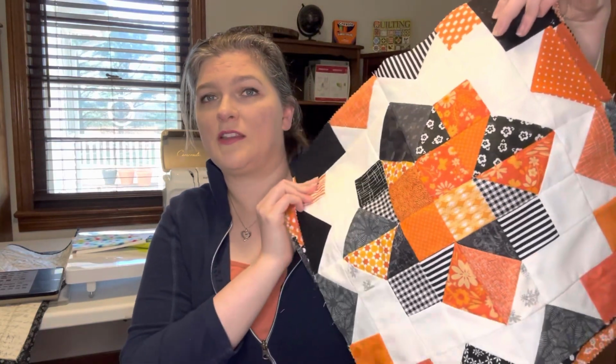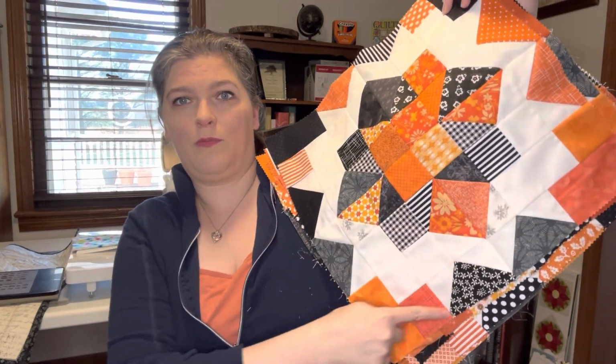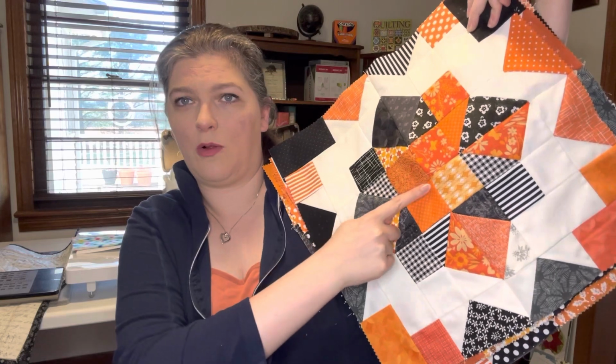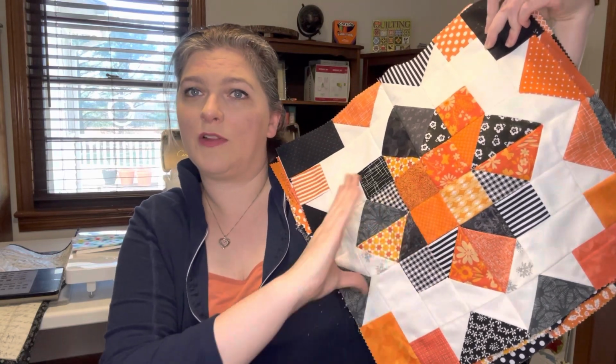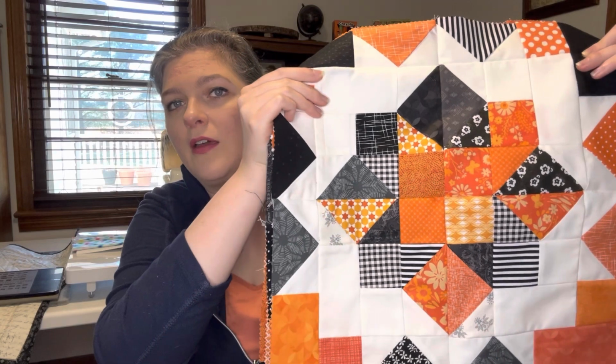This is the Mysterious Quilt-A-Long, and this is the whole block that you start with, and you make a whole bunch of them, and there's different layouts that you can do. So I did a little question on Instagram asking what layout people liked, and people like this kind of starburst block. So I got all of those done, and I'm getting ready to quilt those down. I want to do a quilt as you go method on that because it's a real chore quilting whole quilt tops.